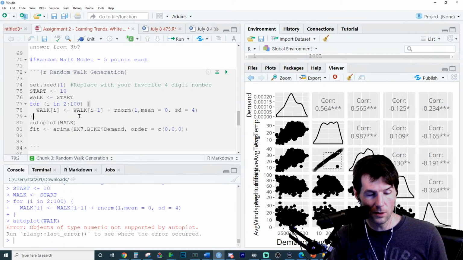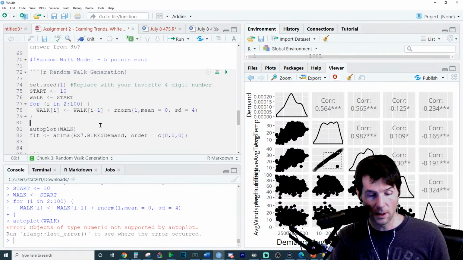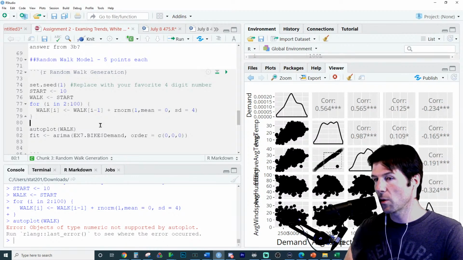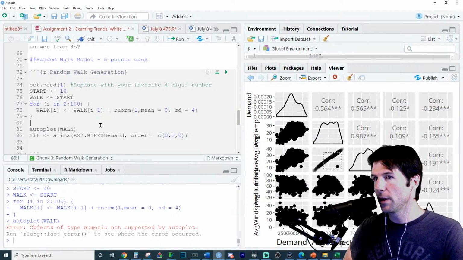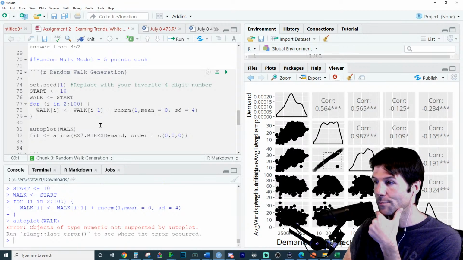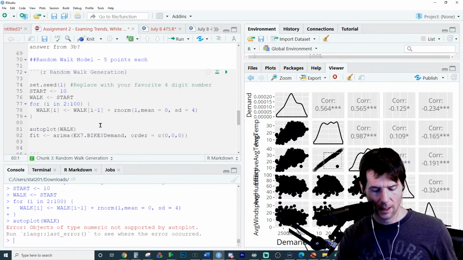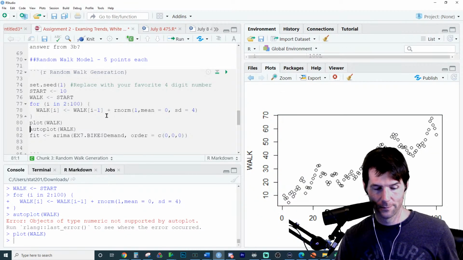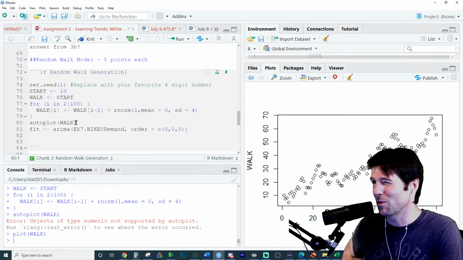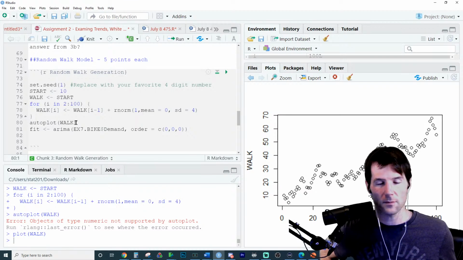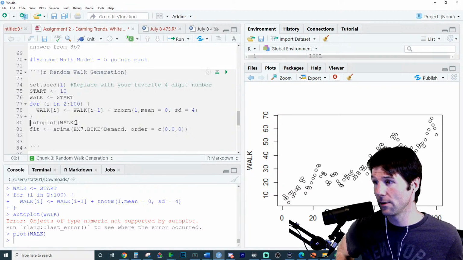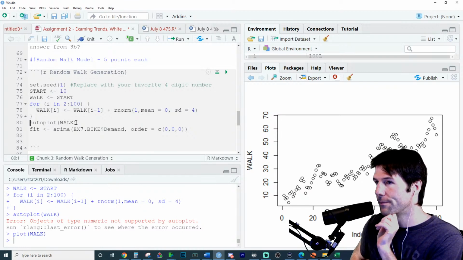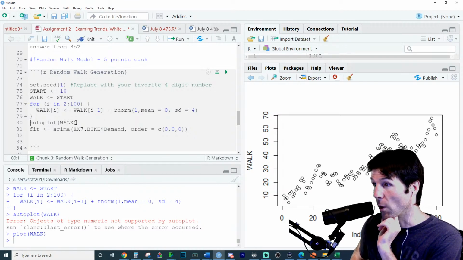It's mad, is it? What are you mad about? Oh, I know why. Who knows why? Why is autoplot saying that, and is it saying it down there? It's kind of saying it. Very important thing: why is the random walk mad, and why can I not plot it with autoplot? I could plot it other ways. Why did autoplot not work? Why is it saying nope, not happening? No ideas?